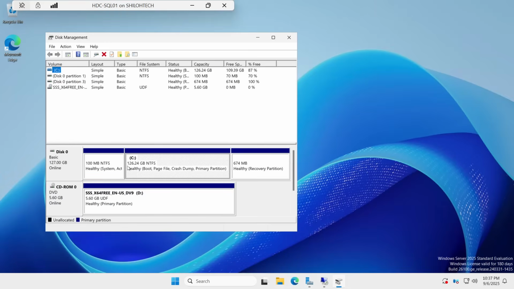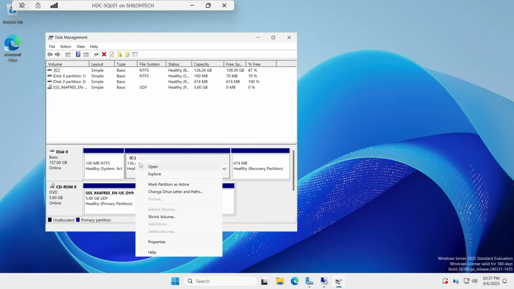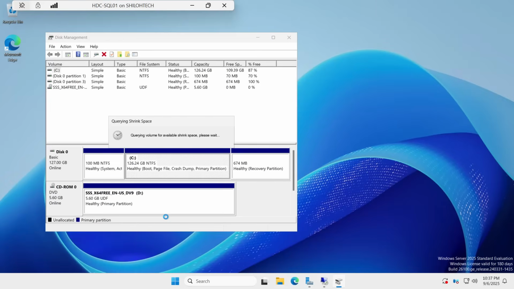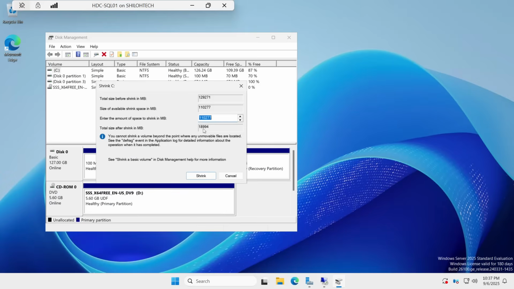So now, how do we partition this? Right click on the C drive. Once you do that, go to where it says shrink volume. Click on that. Now it's shrinking. You just wait. Now, how much do I want to partition? Remember, I have 4 drives.